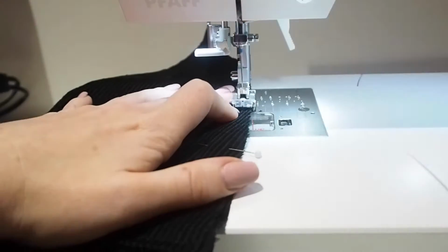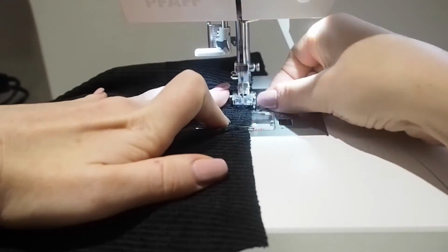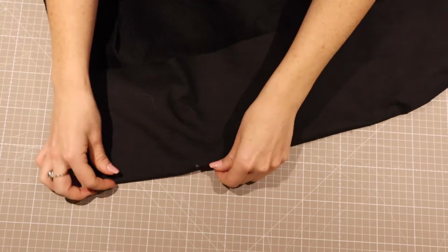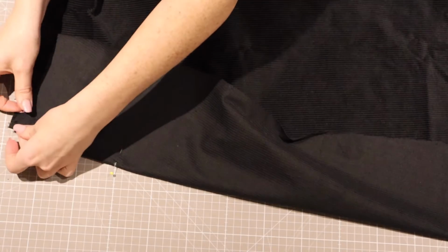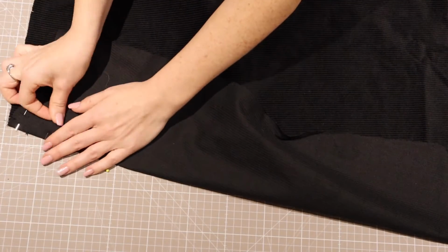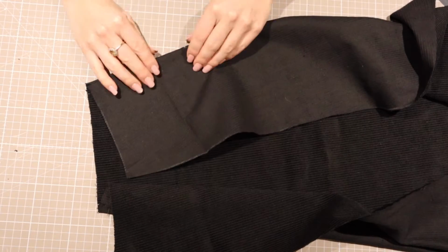When basting the top and side edge, you can use your regular stitch length if you wish, but ensure you sew well within your seam allowance. The darts are sewn in the back next. For accurate darts, follow my tutorial linked above. It will take you in detail through what they are, how to mark them, and sew them accurately without any hand knotting. Repeat the process on your back lining.